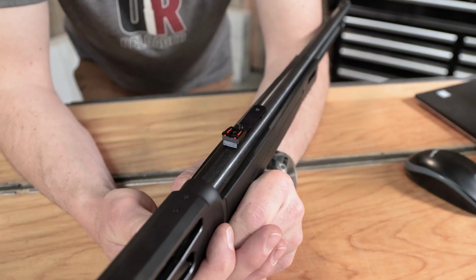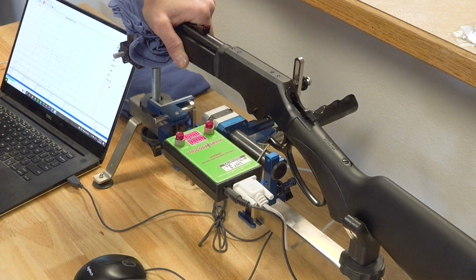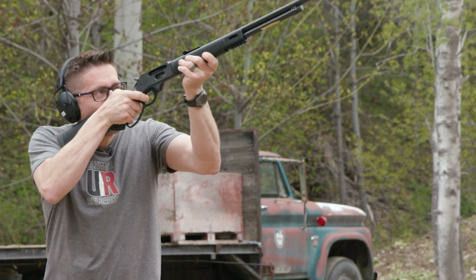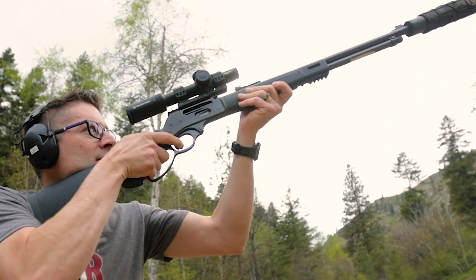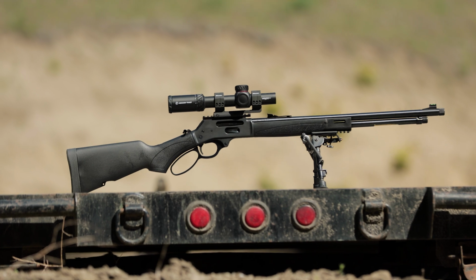We're going to get this Model X out of the box. We're going to show you what's included. We're going to look at the bore with the bore scope. We're going to put it on the trigger scan. We're going to shoot it suppressed. We're going to shoot it unsuppressed. We're going to throw a red dot on it. We're going to throw a scope on it. What are we not going to do? This is an Ultimate Reloader gun story. We're doing it all. We can't hunt with it yet.